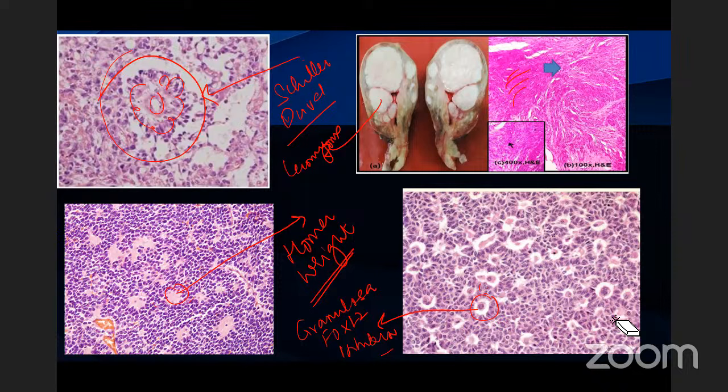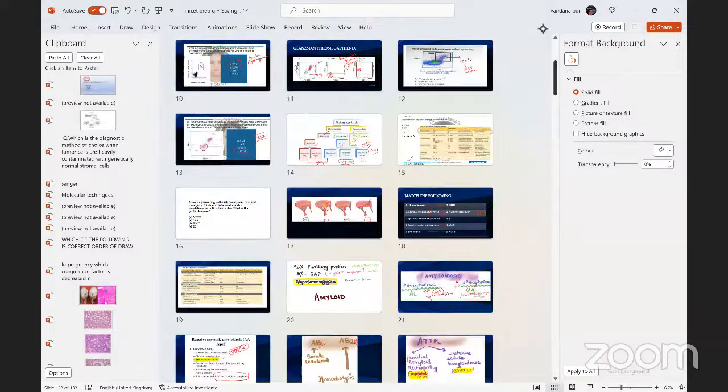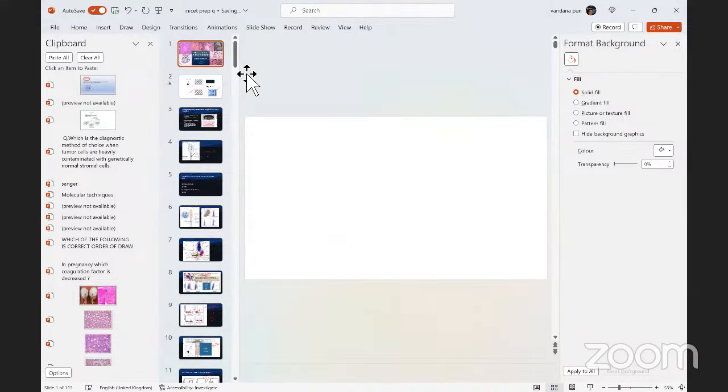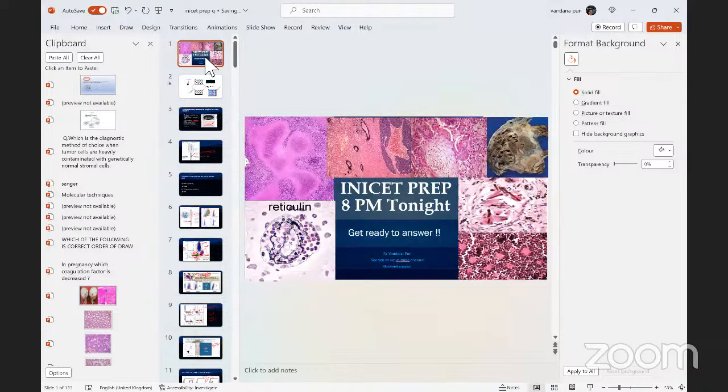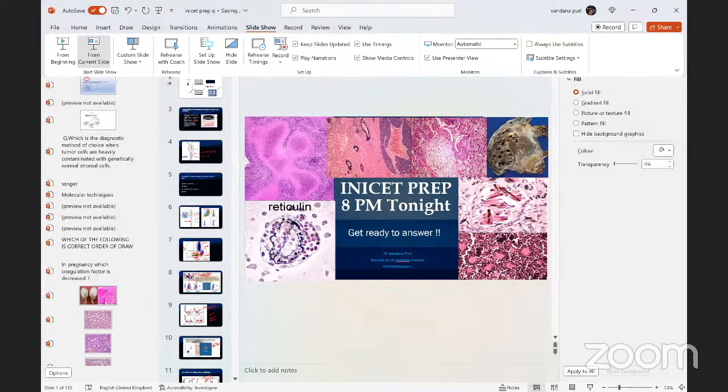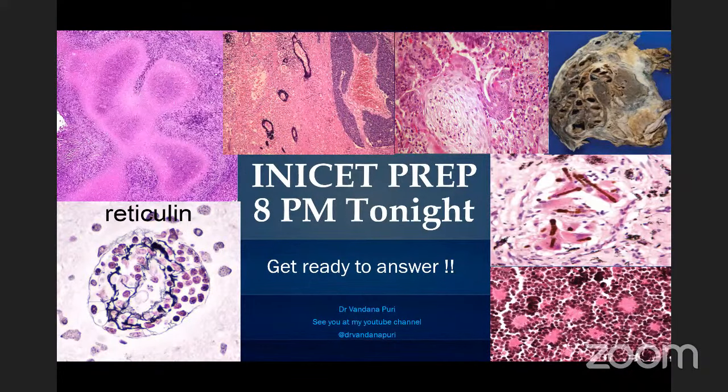By the way, how many of you were able to identify the first slide that I had posted in the group? All the images in the first slide. How many of you were able to identify that? Okay, let me show you the first slide. So how many of you were able to identify all the images in this slide? Quickly, can you tell me what is this? The first one. What is it showing?